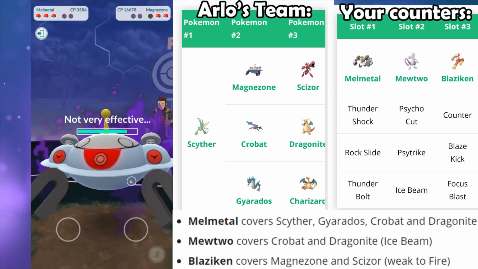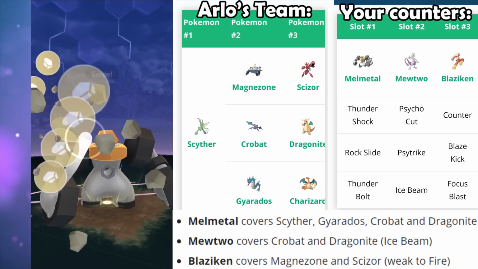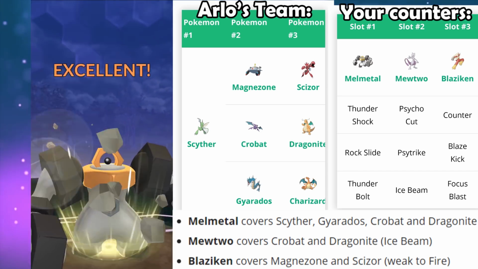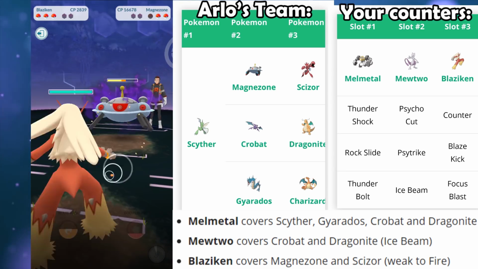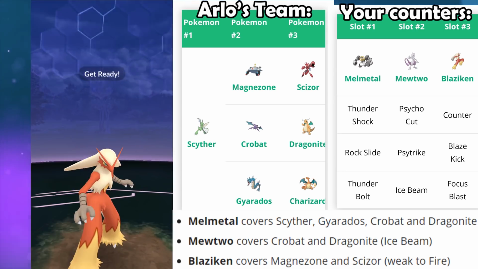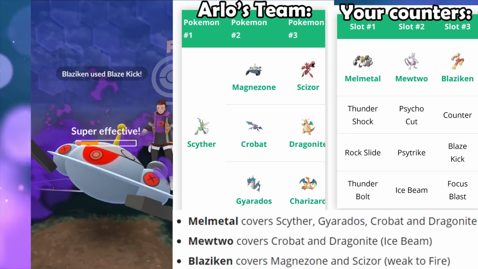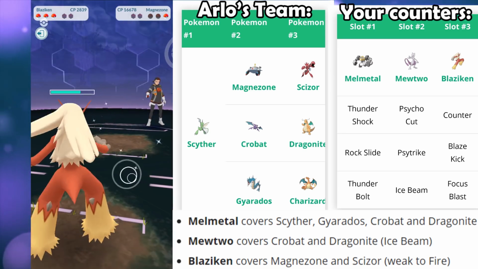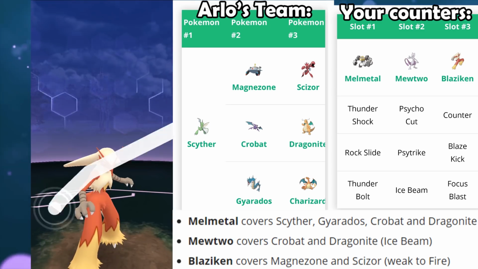But let me explain to you why you should use those. Melmetal is going to take down Scyther, Gyarados, Crobat, and Dragonite. Your Mewtwo is going to counter Crobat and Dragonite with its Ice Beam, and Blaziken can take down Magnezone and Scizor. And I'd like to add that it could also counter Scyther, but you shouldn't put Blaziken first, you should put Melmetal first, so that way it can get those shields off of Scyther really fast.